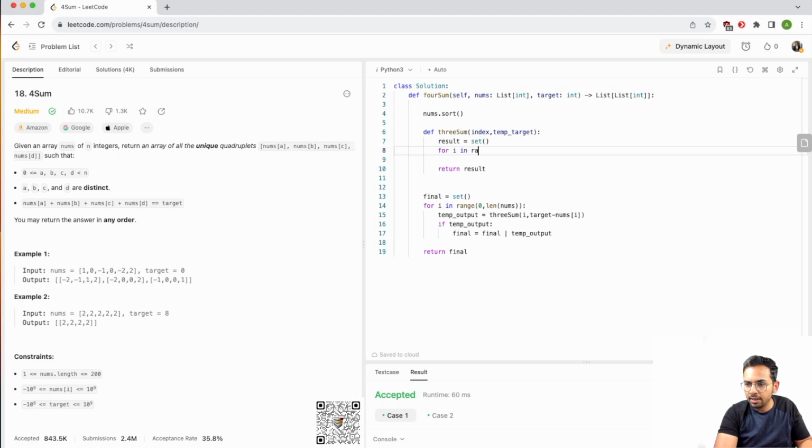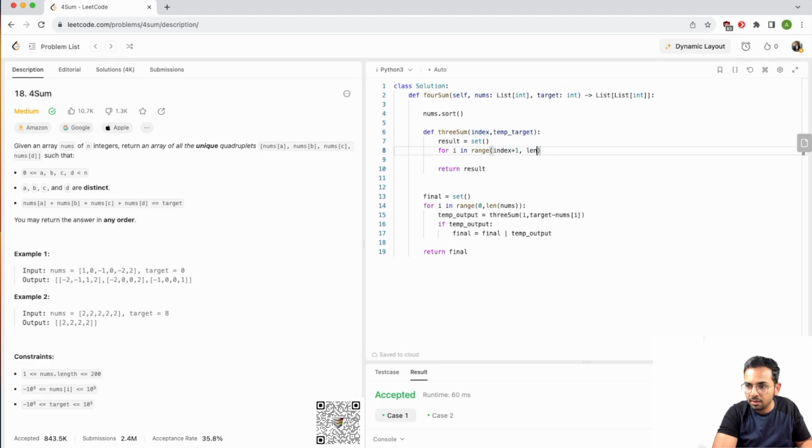Let's actually go about building it then. So for i in range index plus 1, because the first index is already taken, and we have to find b, c, and d from here, right?